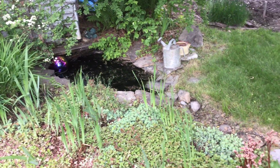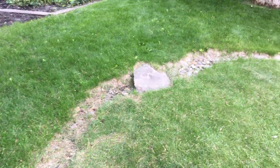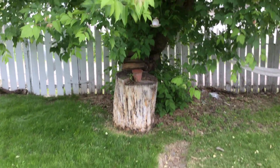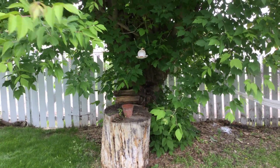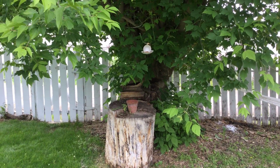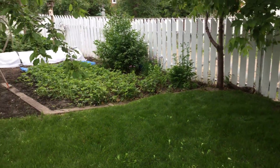The pond hasn't been done this year. We've had neither the time nor the energy to clean the riverbed, which still flows there. A nice Mother's Day gift from Marie is that little teacup and saucer bird feeder. I've only ever seen one chickadee there once, and I wasn't fast enough to get a picture of it. So we'll keep an eye on that.